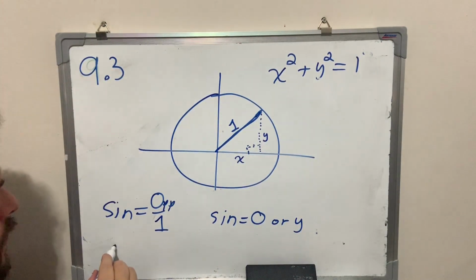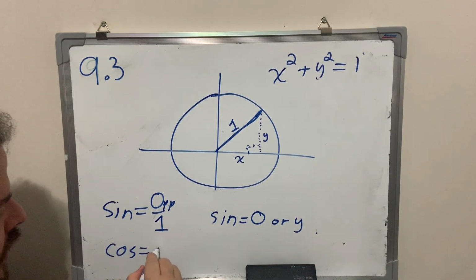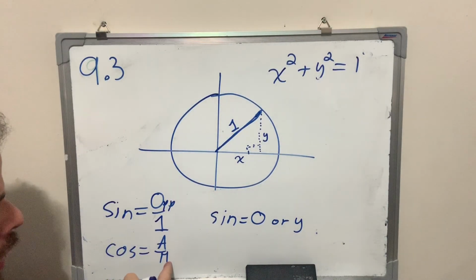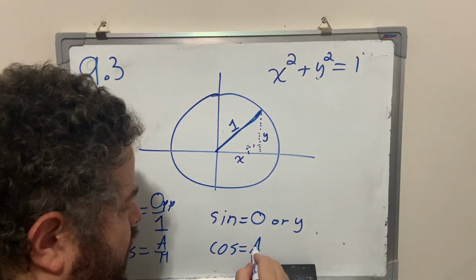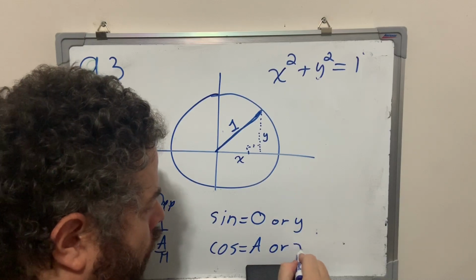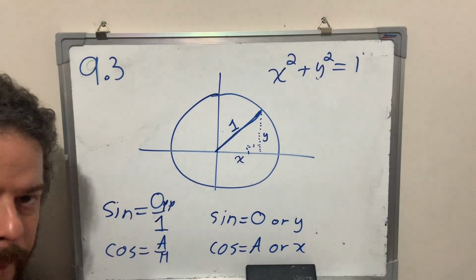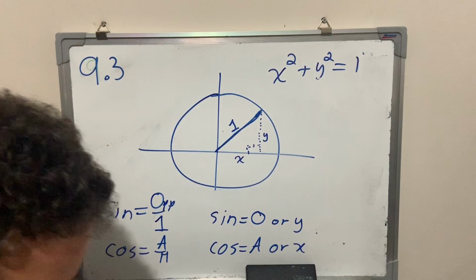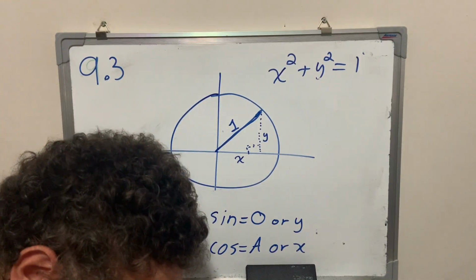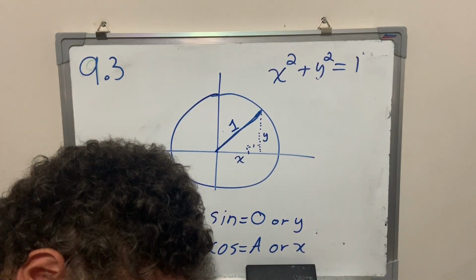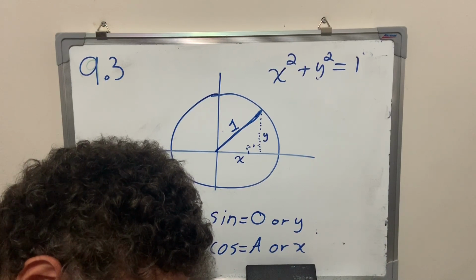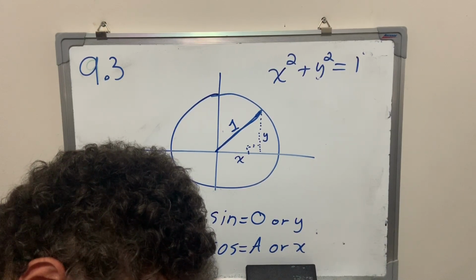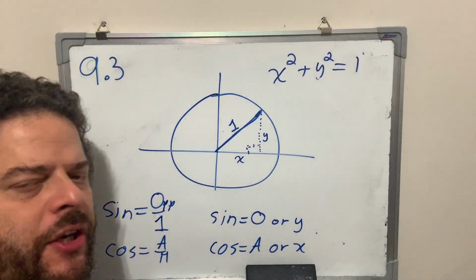And at the same time, cosine is adjacent over hypotenuse. If my hypotenuse is 1, I'm saying that cosine equals just adjacent, or my x value. Okay, let's see if I can find an example here. No, there isn't an actual example. Well, that's just a theoretical concept.